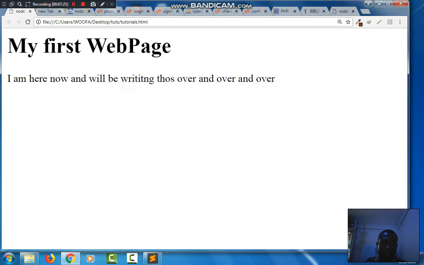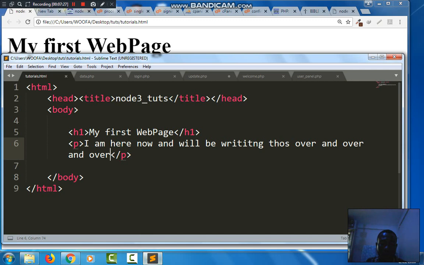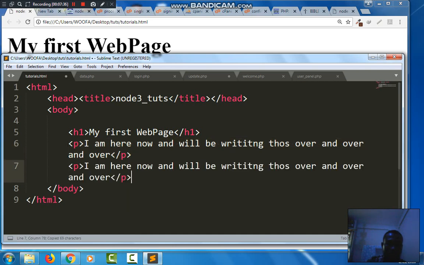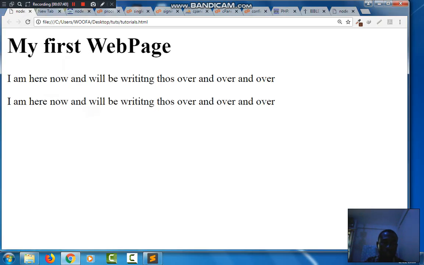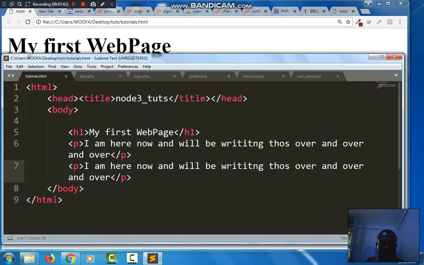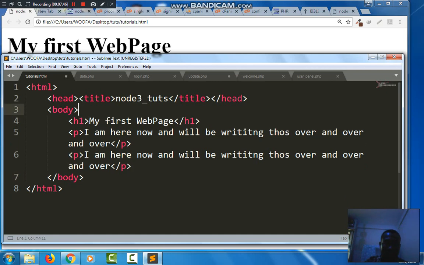See that we have this line of paragraph. Okay, you can copy the same thing and then paste it down here as well. We are having two lines of paragraphs, and they are all as well inside the body section of our web page.